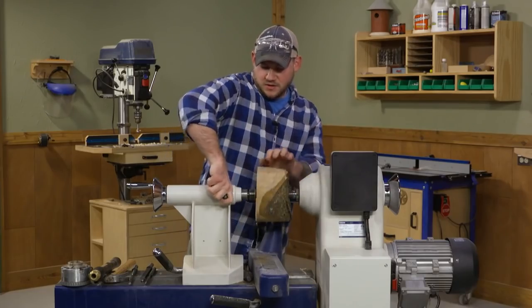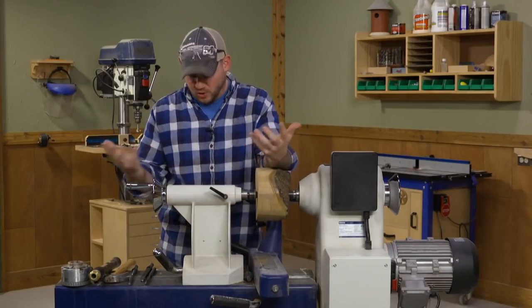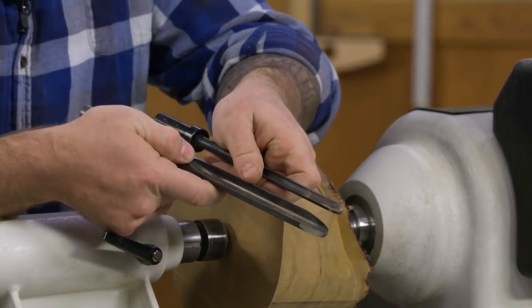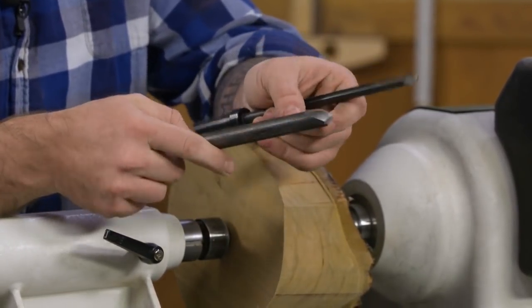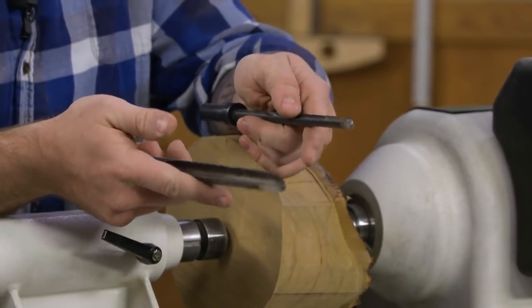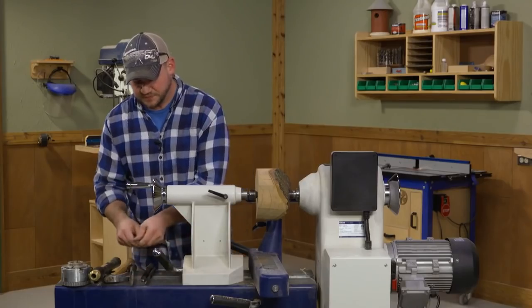Okay, so tailstock is locked in. Let's talk real quick about the tools I'm going to use to turn this entire bowl. So the first two that I'm going to use are these bowl gouges. And these are what's called an Irish grind or Ellsworth grind. They have a swept back wing, and they're ground at about 60 degrees, and they're versatile. I'll be able to do pretty much the entire bowl with these two tools.